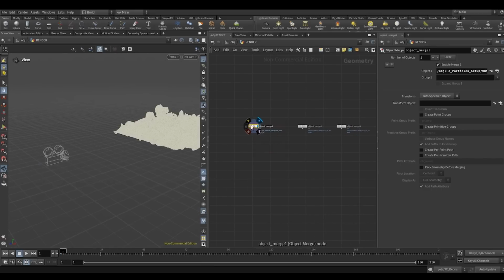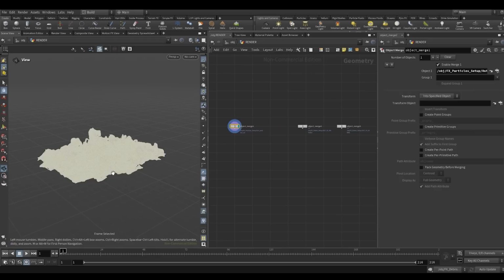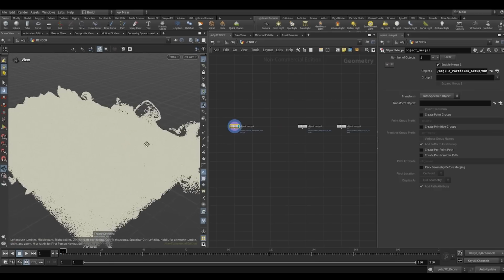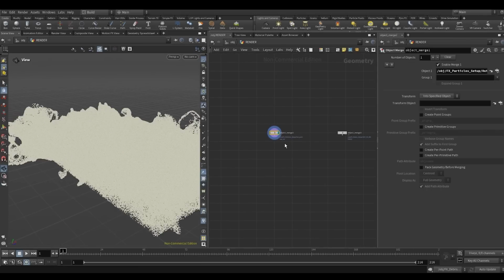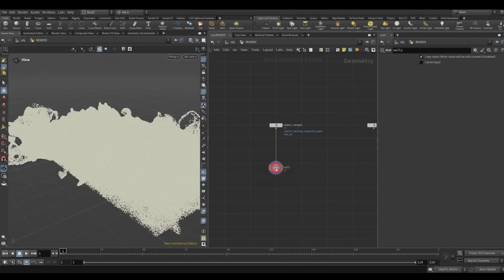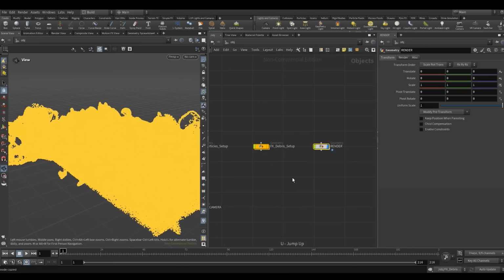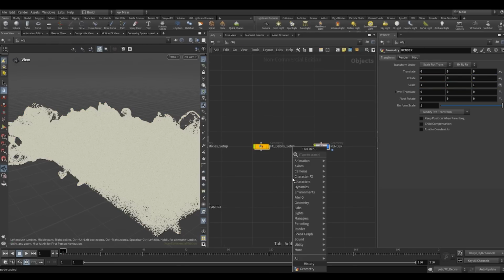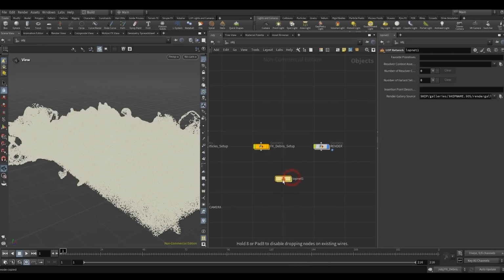I want to start the rendering process from the particles in here. Now let me add the null and call it render particles. Great. I want to copy this node, and I want to use a loop network and call it render stage.